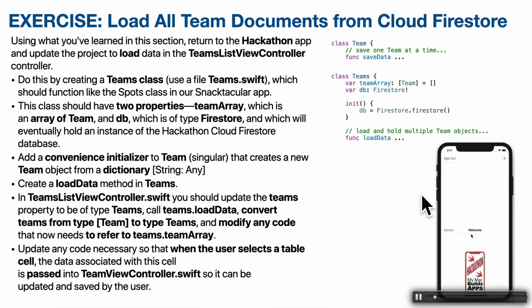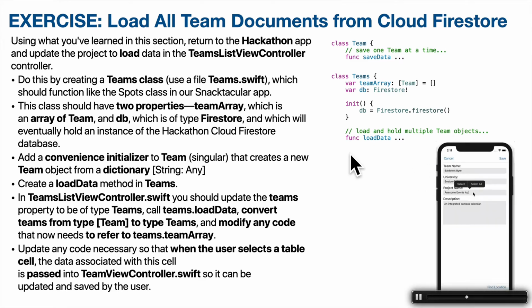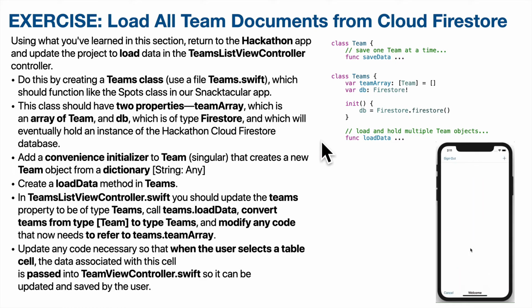So we'll do that. It's something very similar to what we did in Snacktacular. We also need to create an instance of the database object, and this time we need to do it in the initializer in our teams class. And that's because when we create the teams object, we want it to linger around. We're going to create something called a listener that will update our table view anytime we get a change in the database behind the scenes. So if somebody else is using the app and they add a record, delete a record, or modify a record, Cloud Firestore will immediately push those changes out to our app, and we'll see them in the app without having to do a pull to refresh or anything like that.